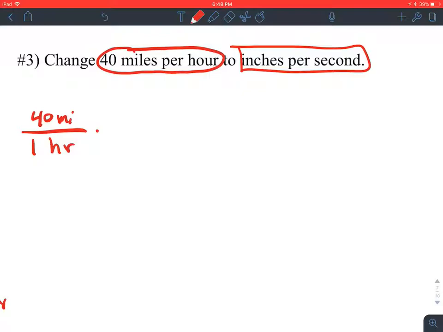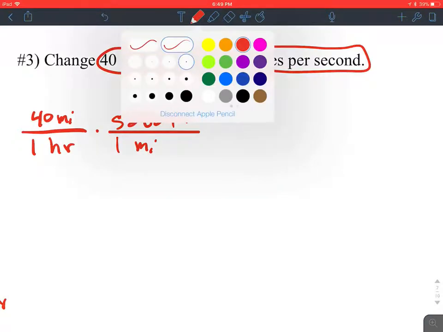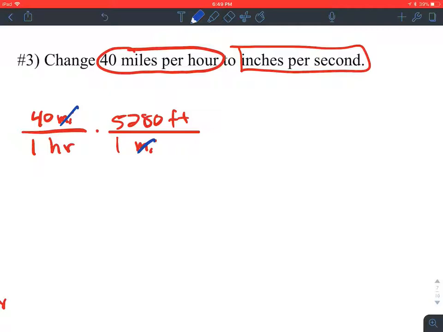I'm going to try to get miles into inches. I have no idea how many inches are in a mile, but I do know that 1 mile is 5,280 feet, as every red, white, and blue-blooded American should know. Miles cancel. Now we're in feet per hour. To change feet to inches, I know that 1 foot is equivalent to 12 inches. Notice each time I write a fraction, I'm writing the units on the opposite side of the fraction so they cancel. Now I'm in inches per hour.